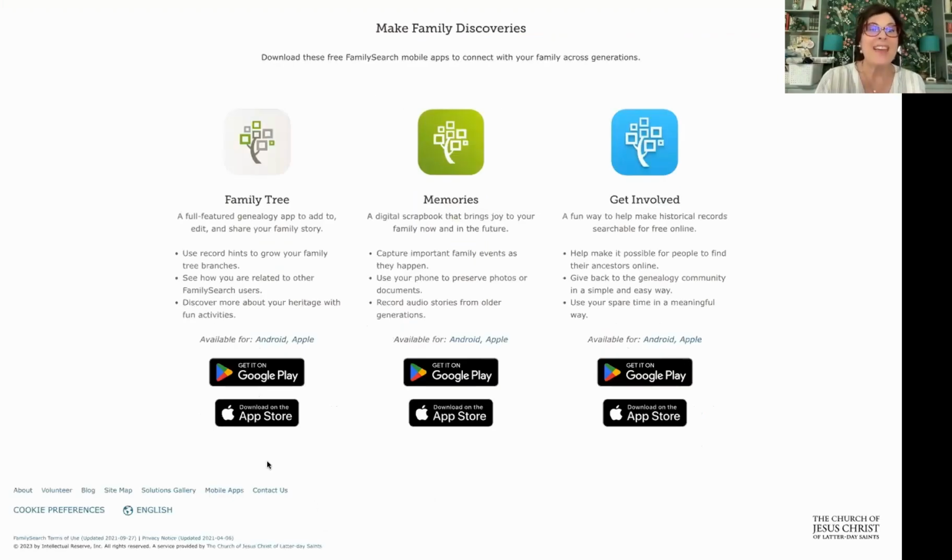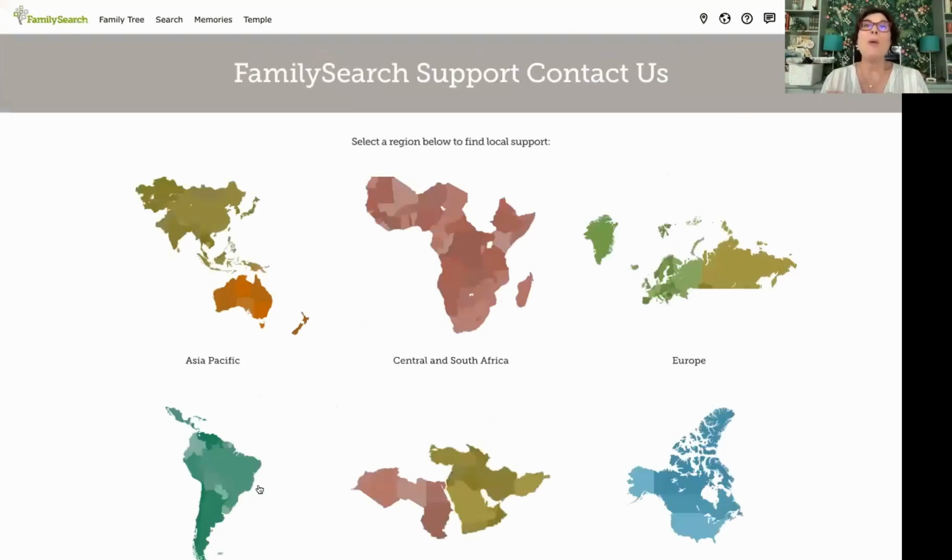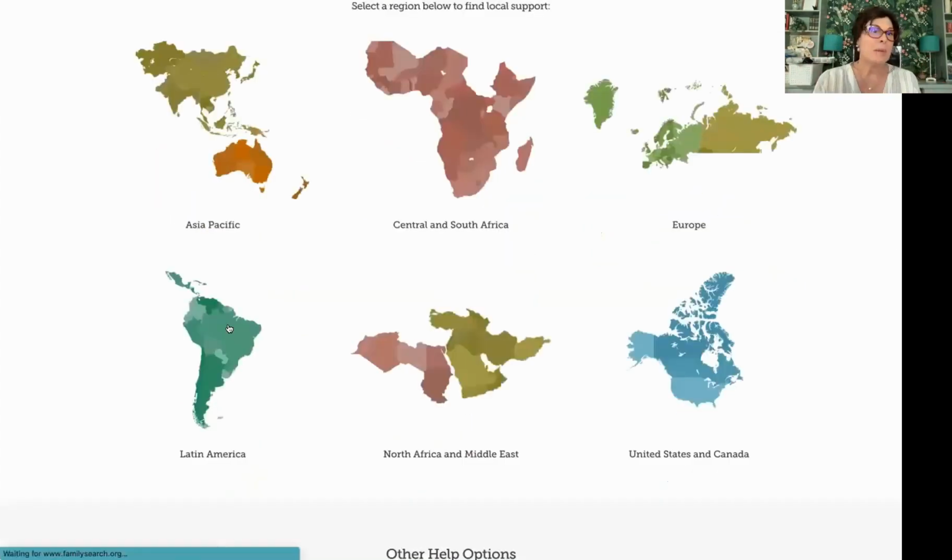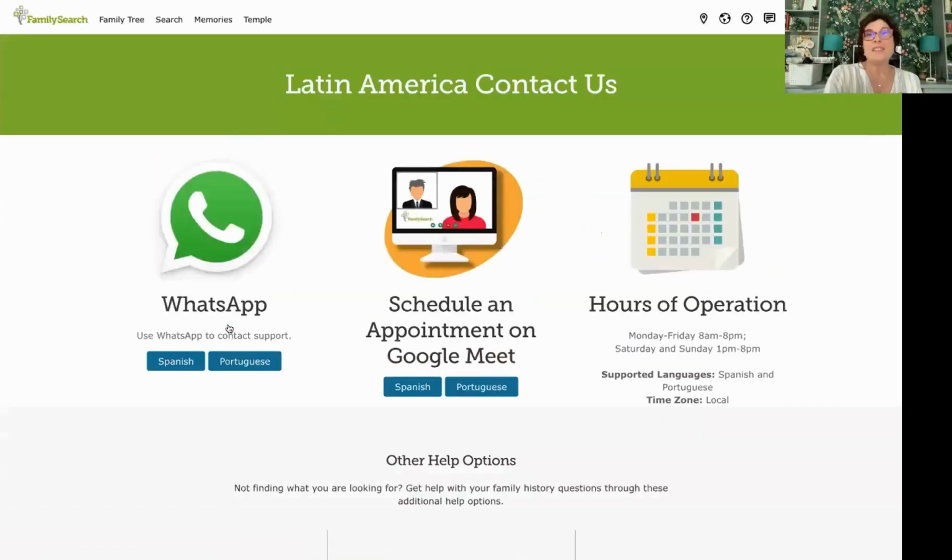Okay, last is Contact Us. And that one we saw over on another one of these as well. But honestly, sometimes that's just the easiest. Go all the way down to the bottom, click Contact Us, and choose wherever you're from. If you're from Latin America, they're going to give you all of your options, and you likely can just do a click or one phone call, and there you are. You get help. So that was our back page news.